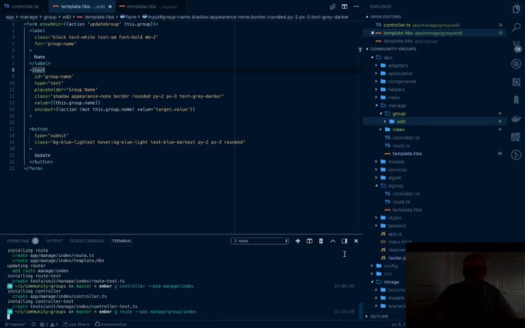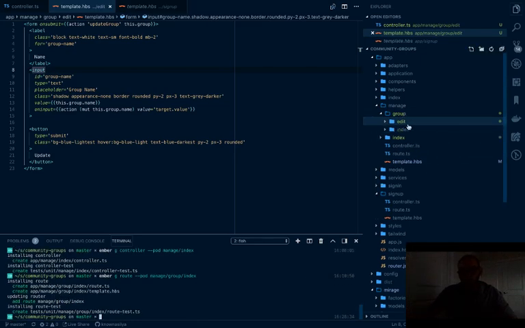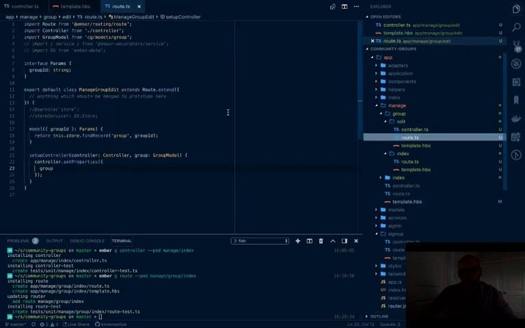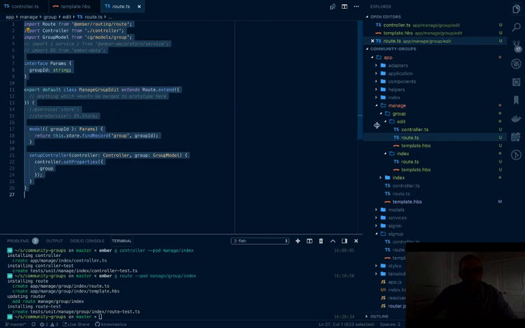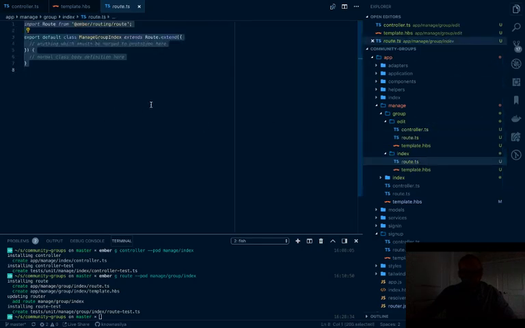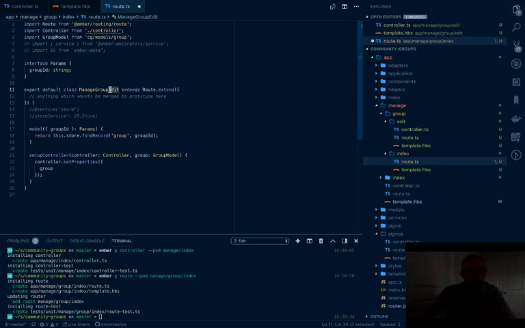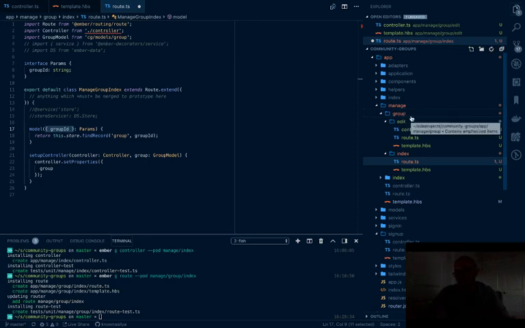Group index. Okay, and we can just copy pretty much this whole thing, except for we'll have to rename it. That's good. We'll have to add a param there. Actually, shouldn't need a param. Since we're in the group route, we're going to assume that we're working on a singular group, so that singular group will be the one that's passed in. So let me actually create this.